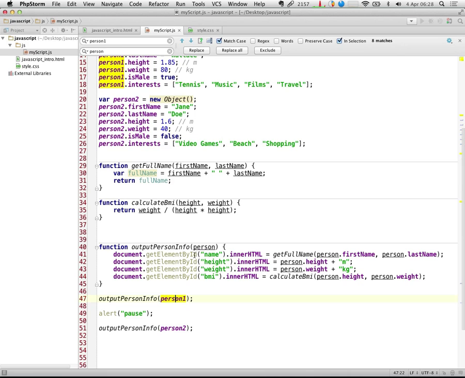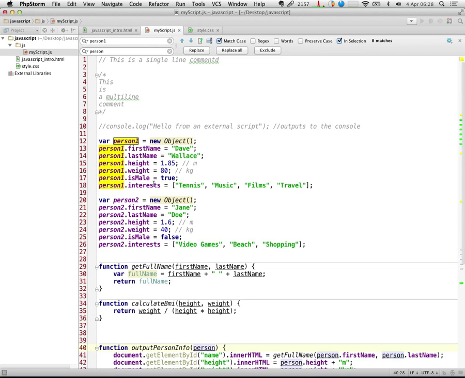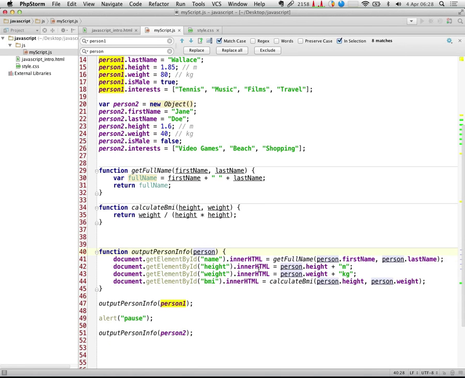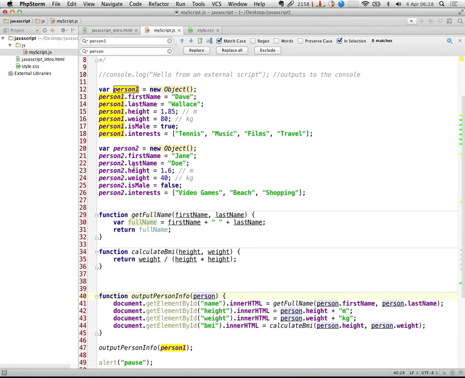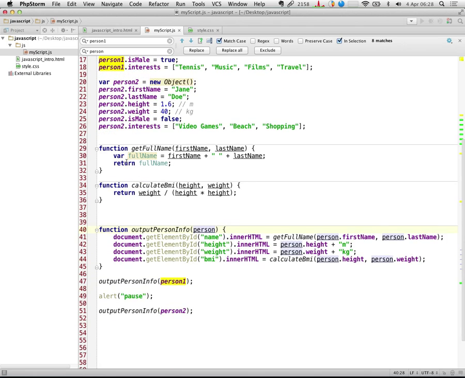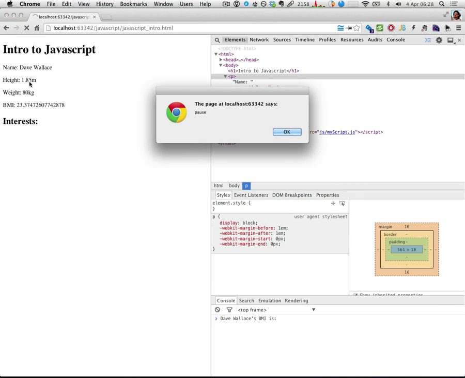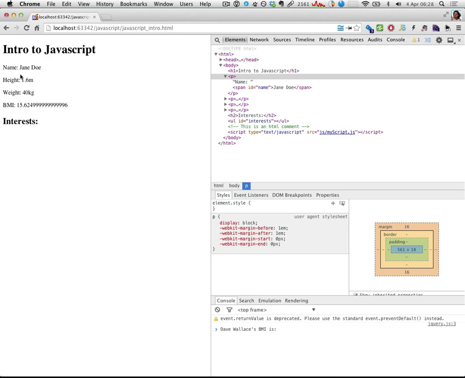So when I call it the first time with the person1 object, all of these values are going to refer to these ones, and then the second time I call it, all of these values are going to refer to these ones. So let's have a look at what that looks like. It outputs the first person, then I dismiss the alert. It outputs the second person.